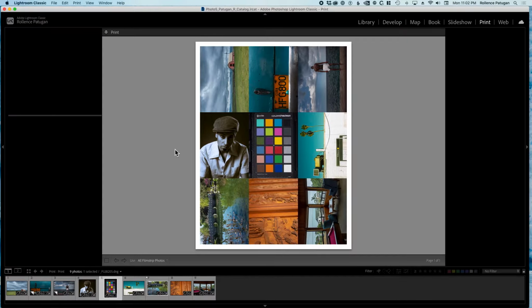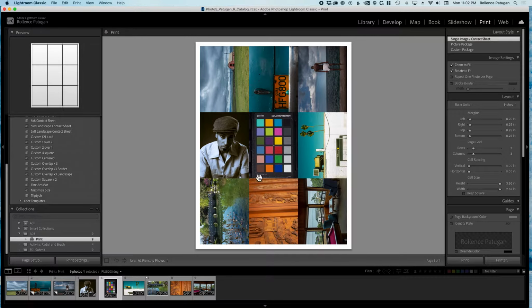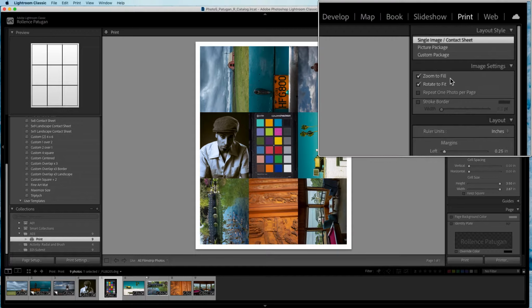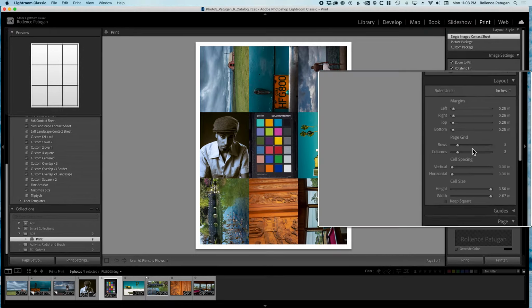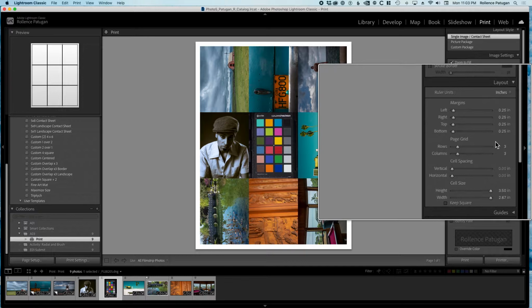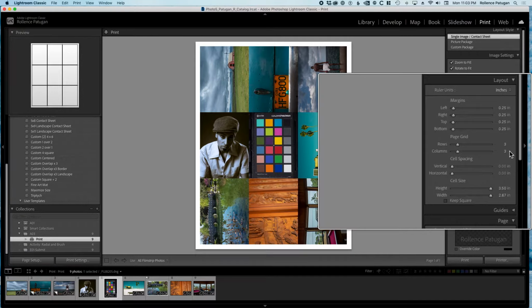Based upon that last video, we were able to create this print layout using a combination of zoom to fill, rotate to fit, and then margins, left, right, top, and bottom, and creating this grid by putting 3 rows and 3 columns.